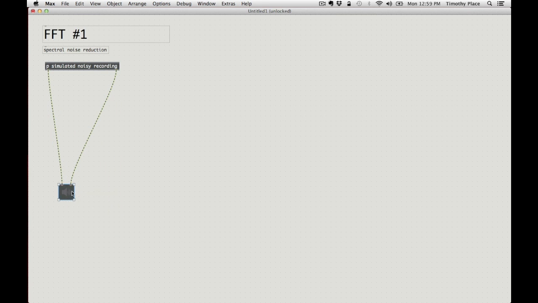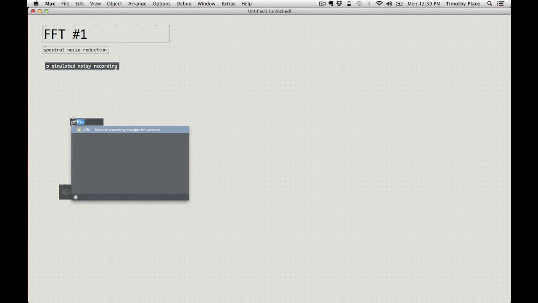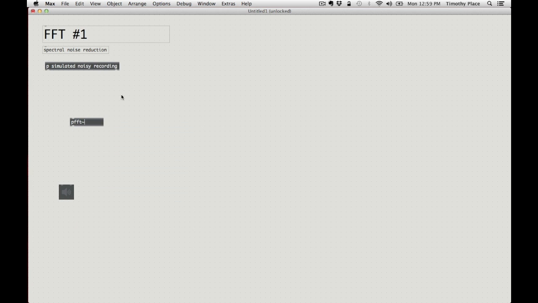So that'll feed our process that we're about to create. And that process is going to be executed using the PFFT object. PFFT is like a poly object, so it won't create this unless I tell it that we have a patcher that we're going to point it to.